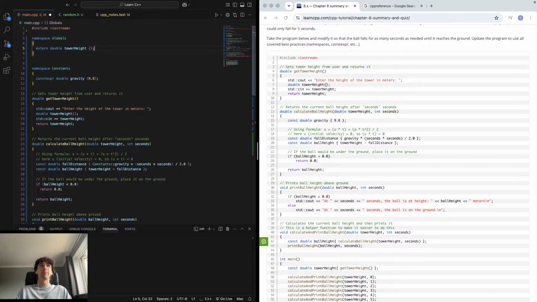But we can, because it's global, we can do that. And then we could possibly get rid of these. And then we can just call globals tower height like that, and then globals tower height like that. So we could get rid of that.